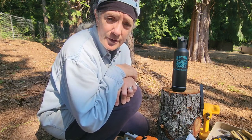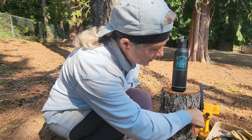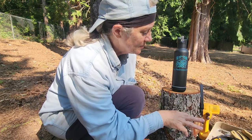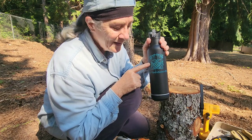So without further ado, I have hopefully everything I need right here. I have a chainsaw, I got a mini chainsaw, extra battery. I have some ear protection, some gloves, and I got my cool little hydrating water bottle with my beautiful logo on it. Isn't that pretty?